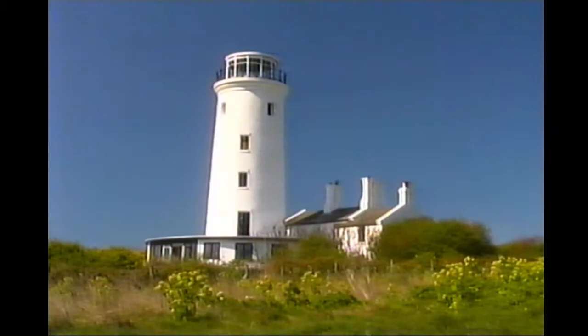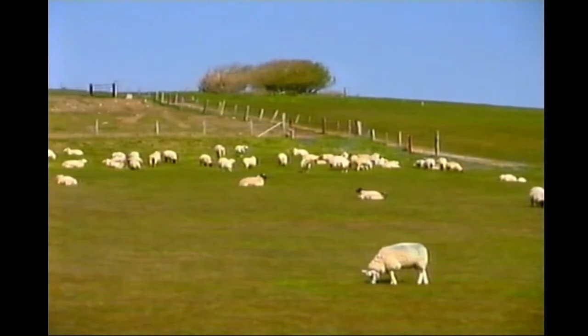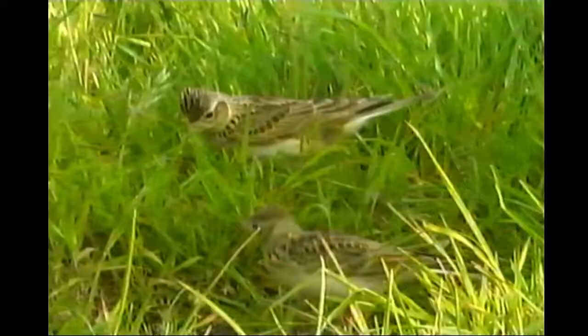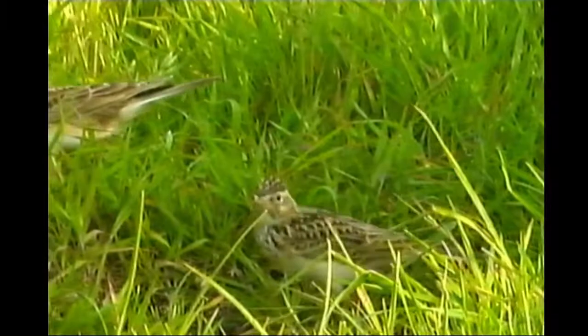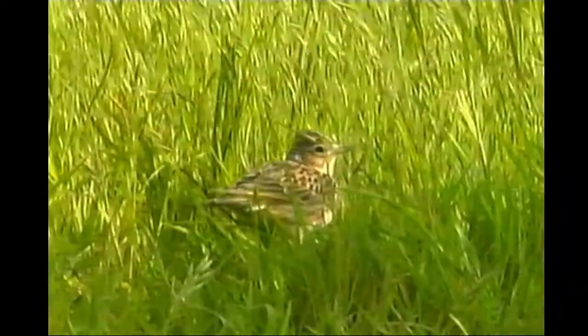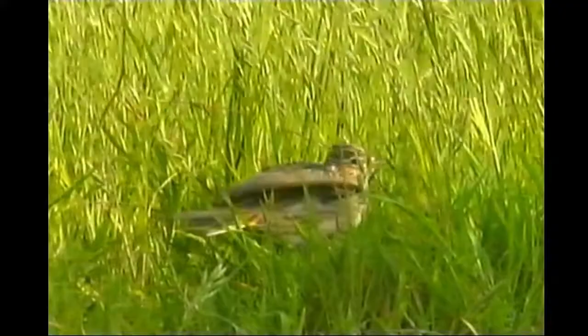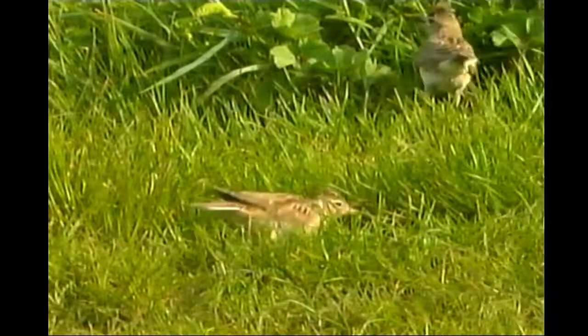In the fields near the bird observatory, fresh spring growth encourages the local sheep. The number of flowers begin to increase. Charlock is one of the first crucifers to appear, and small clumps proliferate. Over these same fields, the air rings to the song of the skylark, a sure sign of warmer days. Nationally, the skylark has declined by 60% since 1970. Loss is mainly inflicted by agricultural changes, for when farming practice altered to mean sowing in the autumn as opposed to the spring, the results were catastrophic. There was less food in the winter and early summer breeding sites were damaged. In effect the hay was cut at the wrong time, and although numbers are good on Portland, early cutting is still a threat.